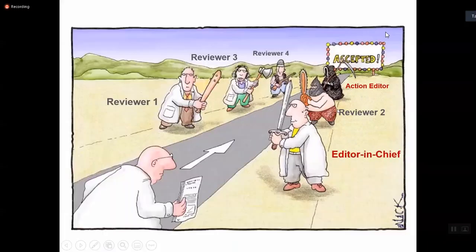So the whole process is a very, very long process. Based on my experience, usually you need to spend 1.5 years from day 1 of your submission until your paper is finally accepted, if you are really lucky. I even have the experience of waiting for a whole year until I received the first decision on my manuscript. So the whole process is highly uncertain, and this is the reason why I mentioned you need to develop an optimistic mindset and try to think positively, because this whole process is highly unpredictable.